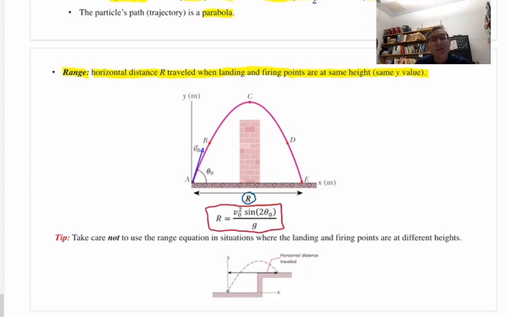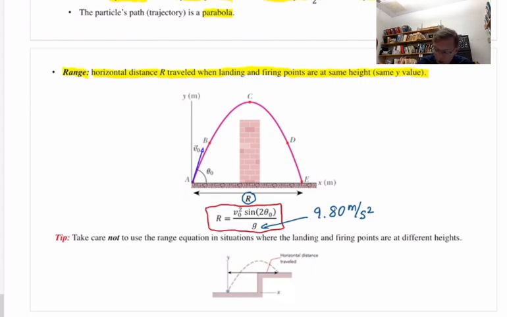The v initial is the magnitude of the initial velocity in meters per second, and you got to square that. And inside the sine, you've got to take whatever that firing angle theta initial is and multiply it by 2, and then take the sine. And of course, when it comes time to plug in the g, you plug in our old friend, positive 9.80 meters per second squared, and that will give you the range. Again, handy if you use it correctly.